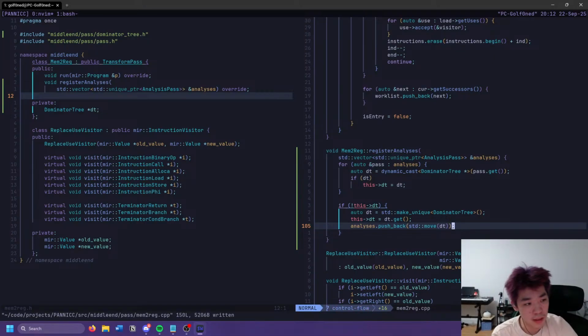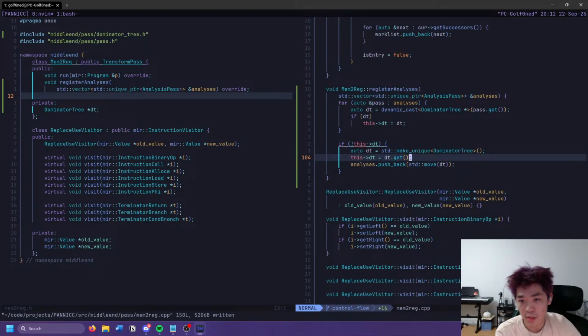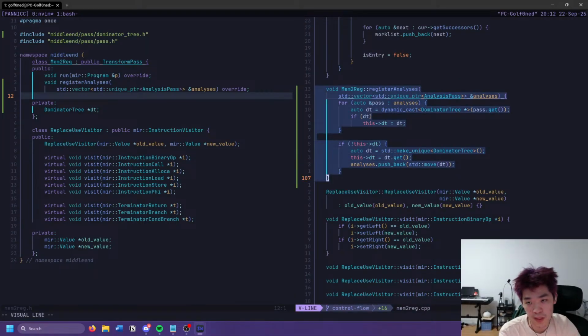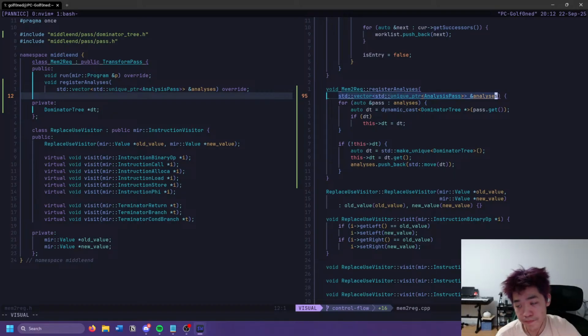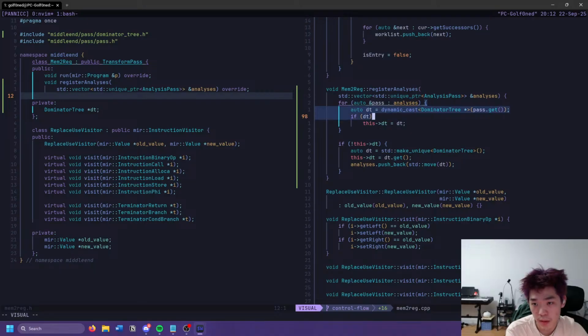So yeah, is this all visible? It looks like it's all visible. Just to explain what this does now. What we give it here in the function signature is the analyses vector in our pass manager, and then we look through that.